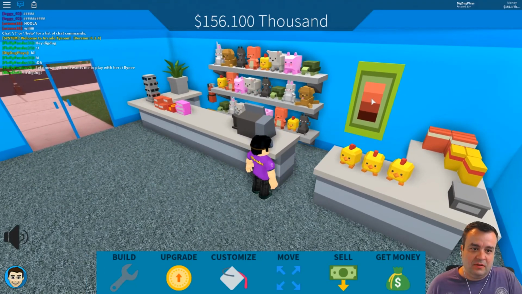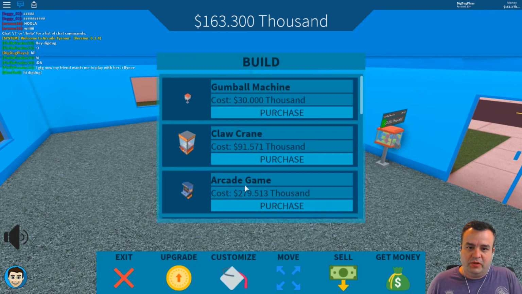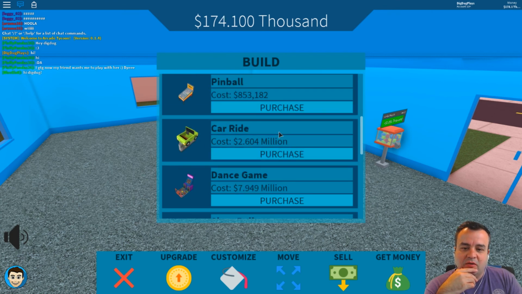What's this thing? I don't even know what half this stuff is. Okay, move, sell, get money, build. Let's just build something. Ooh, yes. Okay, now here we go. Arcade game. Whoa, our arcade game is 279,000 monies. Holy cow, this stuff is expensive.